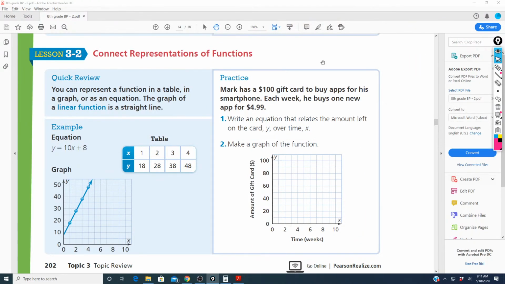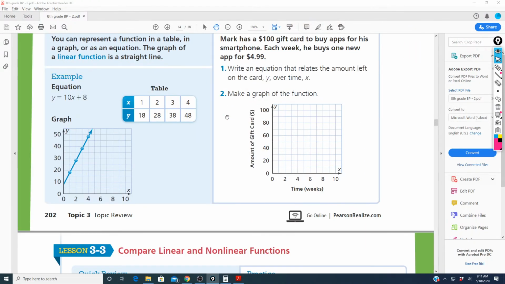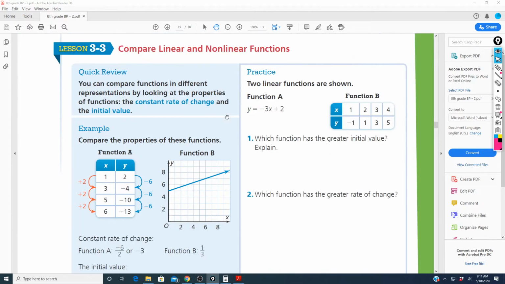We will continue. I don't know if I said it at the beginning, but this is the last week of live streams. So this is the last week of live streams. So, you know, hopefully everything is caught up. You guys are doing well. All that kind of good stuff.